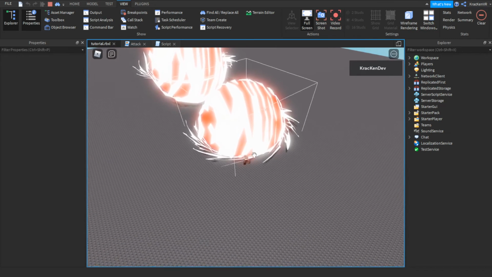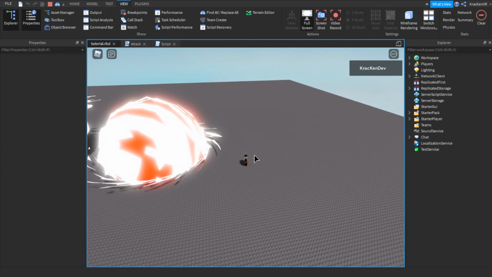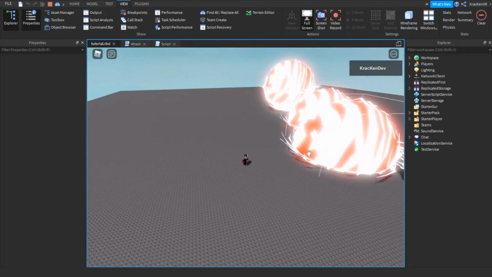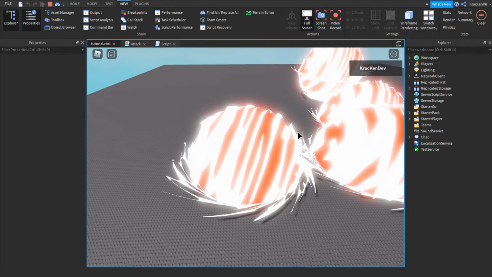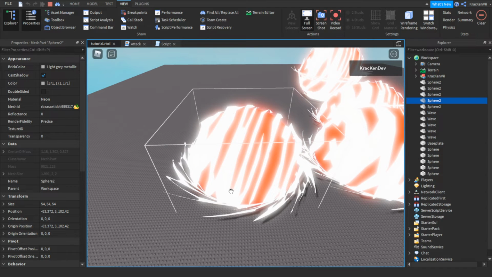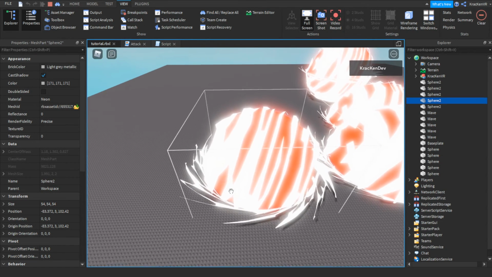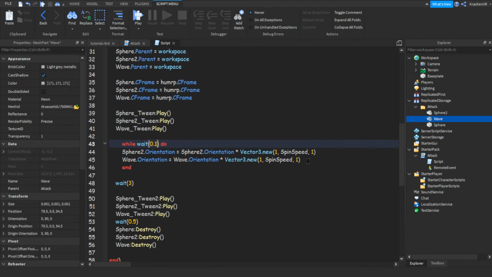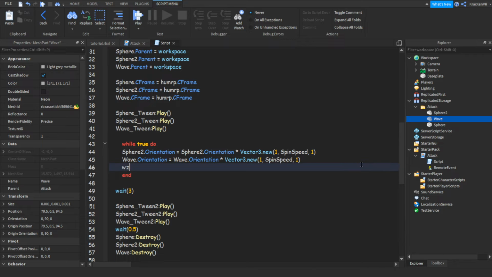Oh wait, it kind of spun. Yeah, it does kind of spin. But it doesn't. If I do a while loop and then wait 0.1.